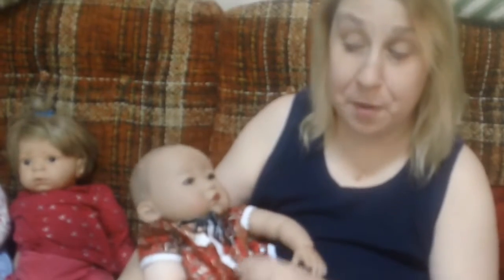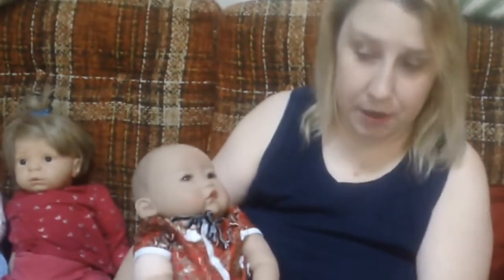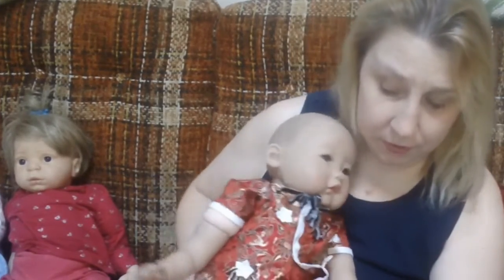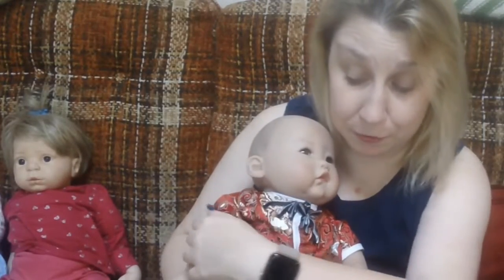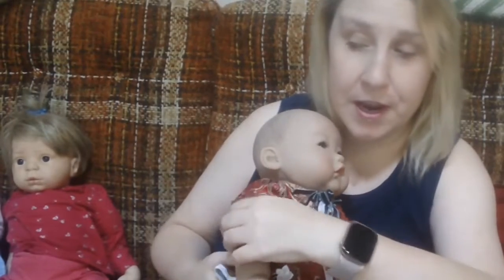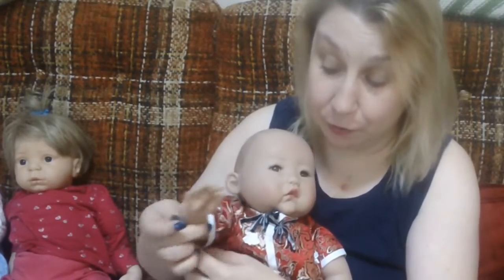Those are all of the Reborns. I also have two Ashton Drake babies and a Paradise Galleries baby. We'll sit Willow down here on the couch and I'll show you those next. This baby is Baby May from Paradise Galleries, sculpted by Ping Lau. I haven't changed her out of her original outfit — she did have a hair bow which I took off because it was sliding off. To clarify limb types: Baby Carrie has full limbs, Baby Melissa has full arms and three-quarter legs, and Baby May and everybody else has three-quarter limbs.